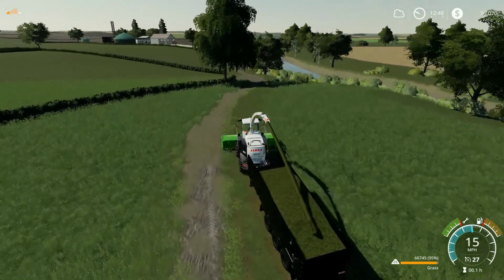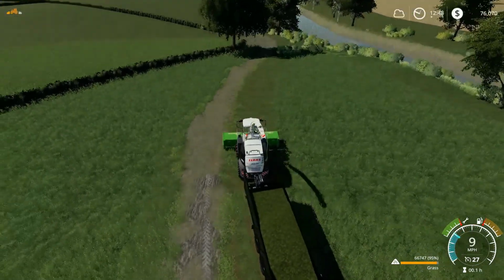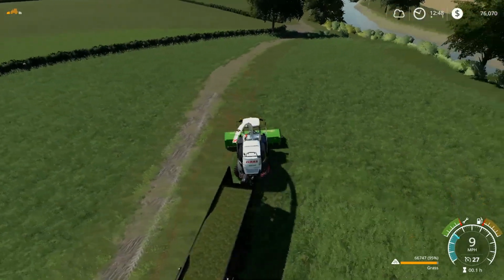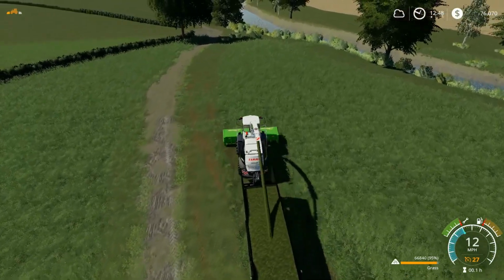Make sure we get all that. Yeah, I think it's just because it's on a hill. It doesn't really like that. That's alright. But yeah, if planning on doing this, definitely go with the smaller tire choice.